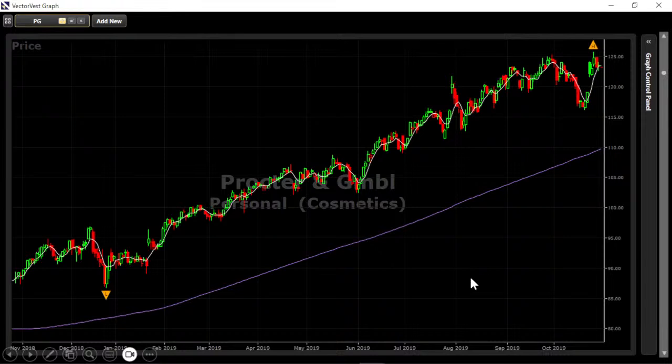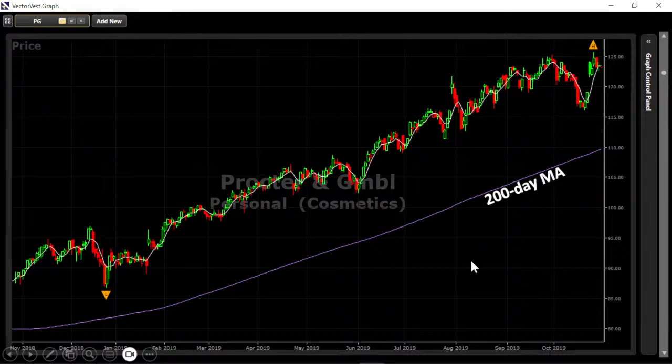I can teach you the RSI-2 system on stock XYZ from 1962, right? It doesn't matter. It's the setup that I'm going to show you. But again, I'll explain why I went back this far a little bit later. Overall, during this time frame, the stock goes from bottom left to upper right, and stays above the 200-day moving average the entire time.